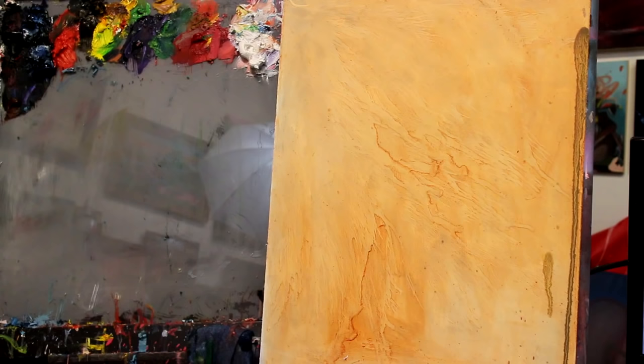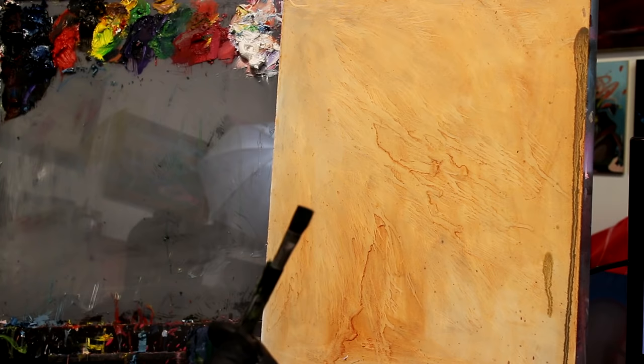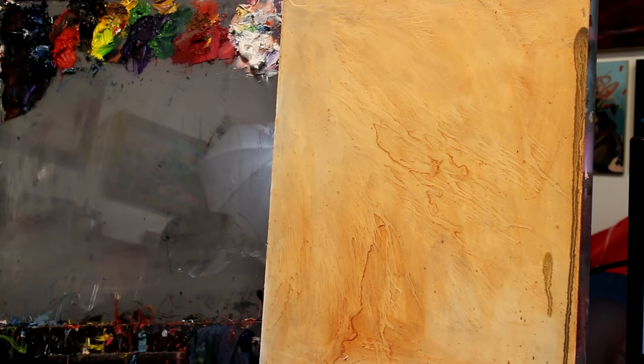So I've got my palette all set up. I'm just going to be working with a series of flats. I don't know why these are so wet. But just simple flat brushes, synthetic, springy. I've got a big one, and then a middle-sized one. This is pretty much what I'm going to work with. You can do quite a bit with this.